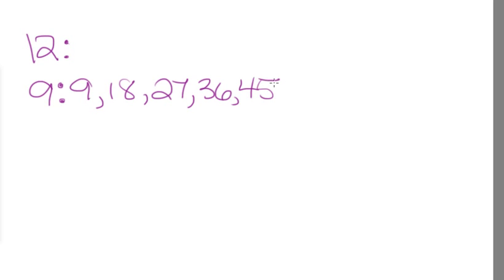I have the numbers 12 and 9. Just as a rule, this is my rule, this is not one you have to follow, it's just my suggestion. I'll start by listing the multiples of 9. So I've got 9, 18, 27, 36, and 45. Okay, I listed about the first 5. That should be good. Now I have the number 12. Let's list the first few multiples of 12. 12, 24. Next one is 36.